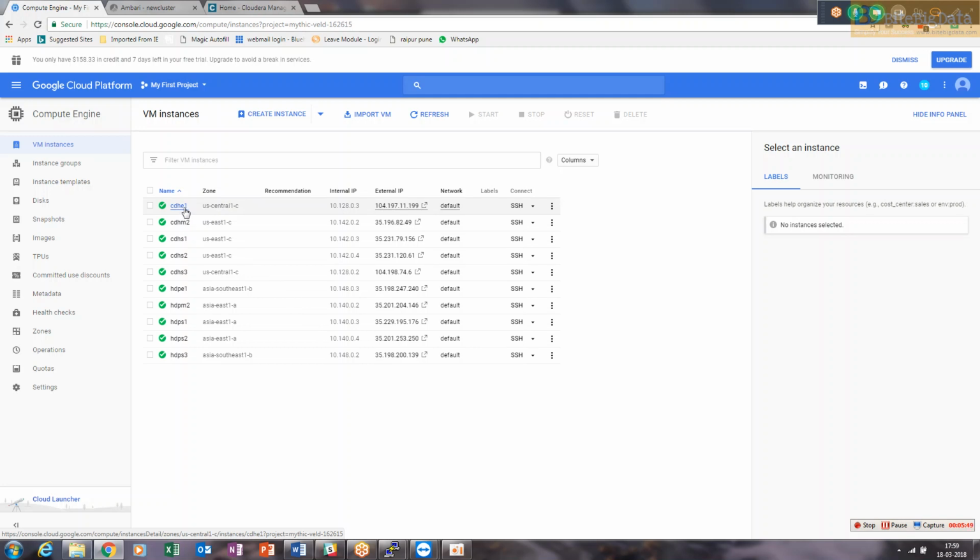Maybe we do have a separate server for Ambari, but since we have it here, we still need to, because we need to add this CDHS3 using Ambari only. So we need to have the public key of our SSH to be installed over here on S3 in its authorized keys. That is what we need.